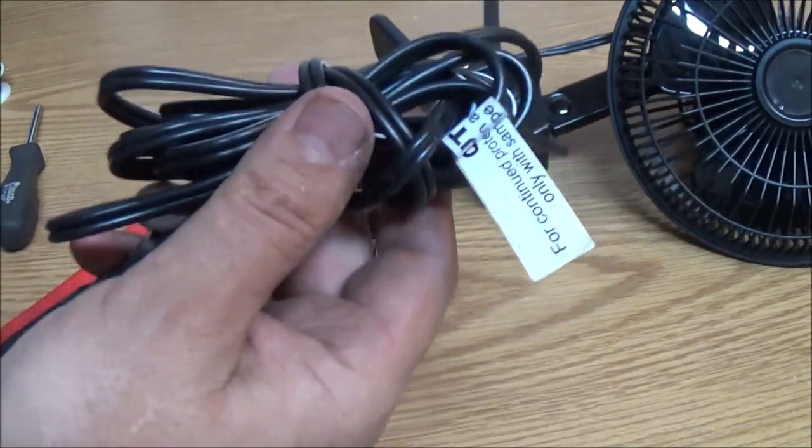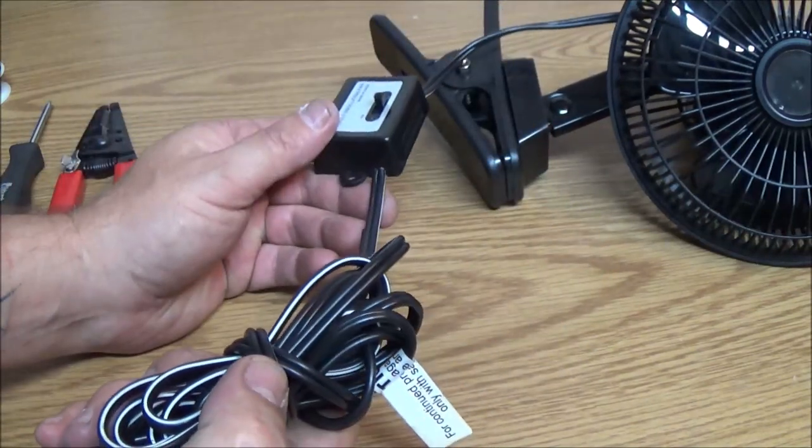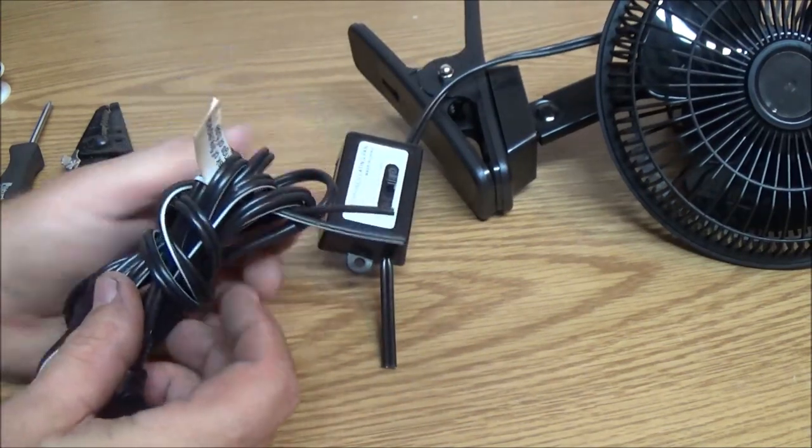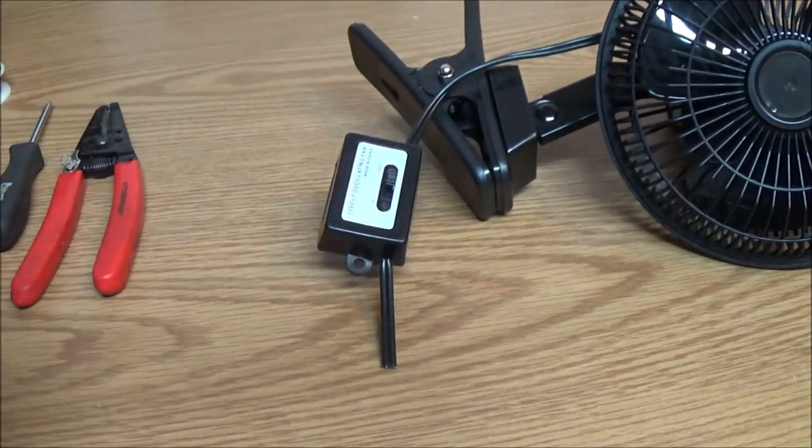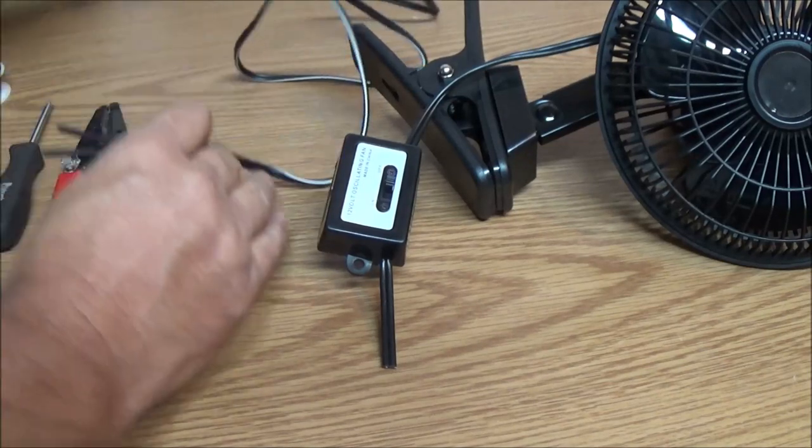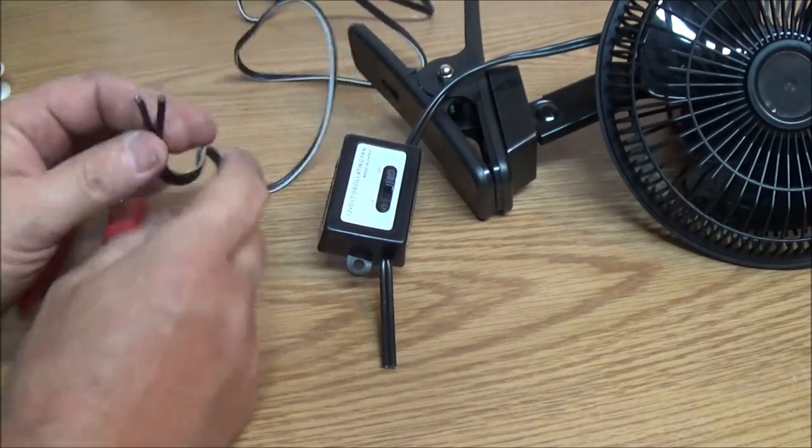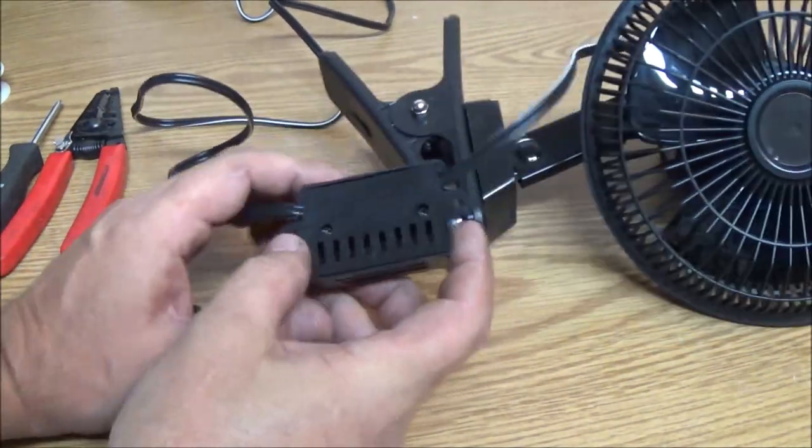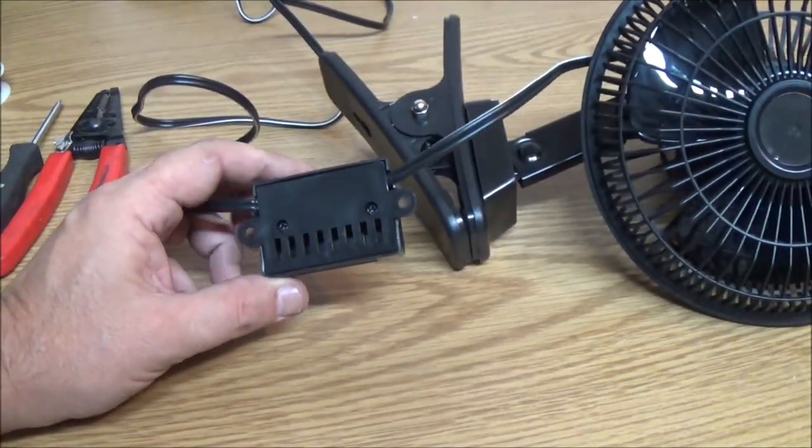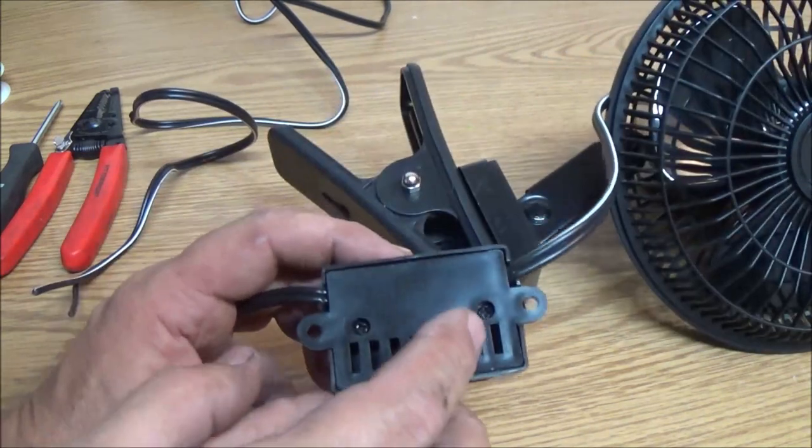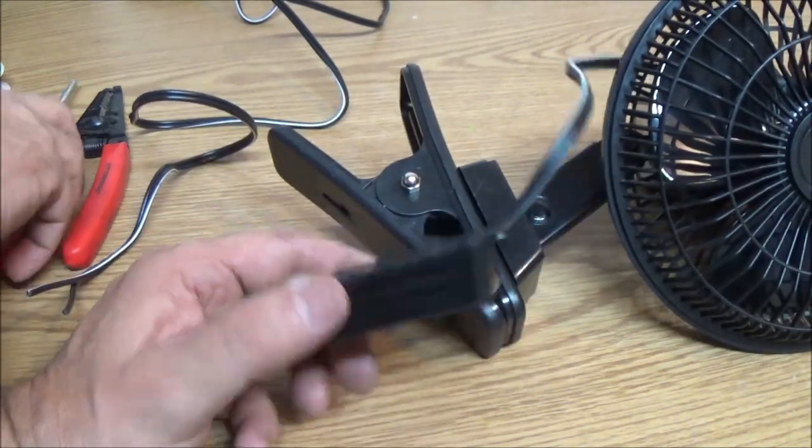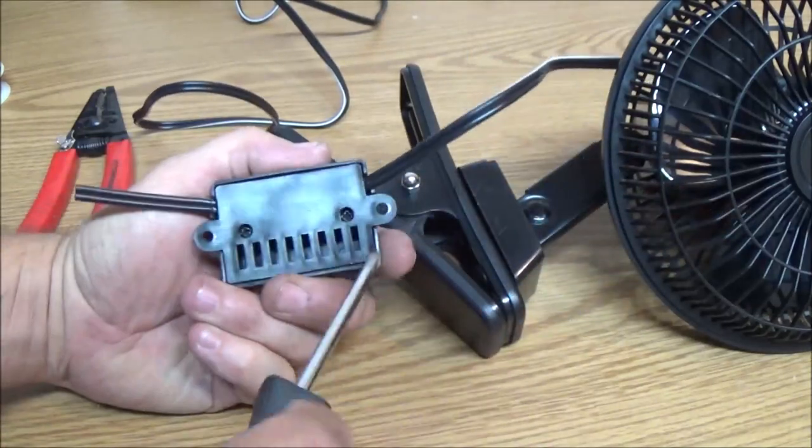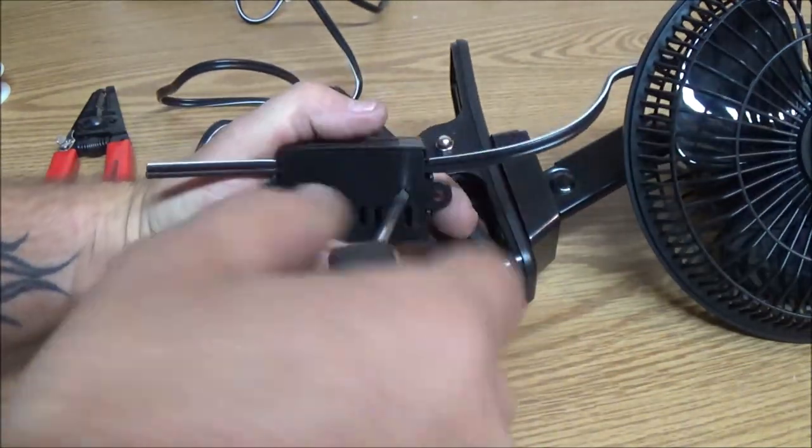Now apparently I needed this for something temporary and I cut it off of there. So anyway, I was looking for a cord to put on it, and I found that one. I kind of remember cutting it off, but I don't remember what for. Okay, so there's a couple Phillips head screws right in here. There's your on and off switch.